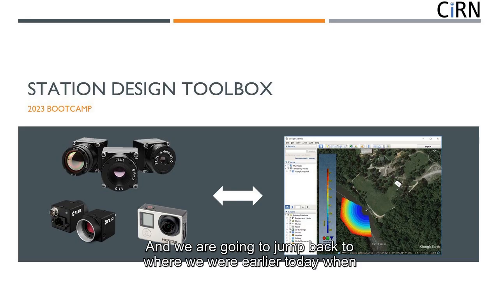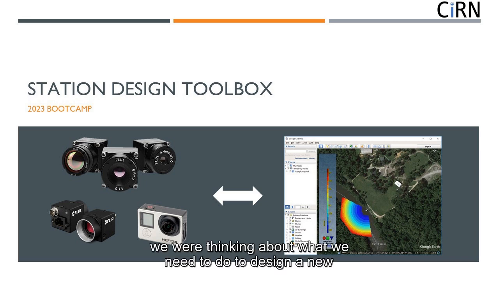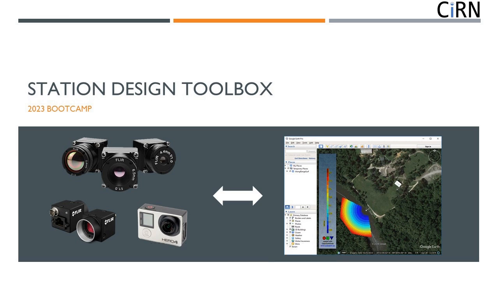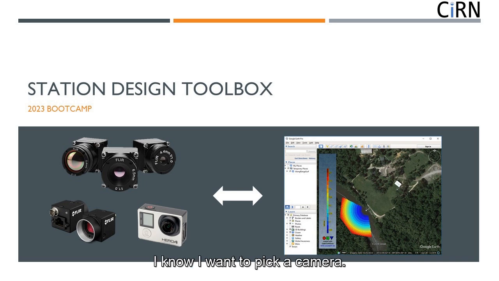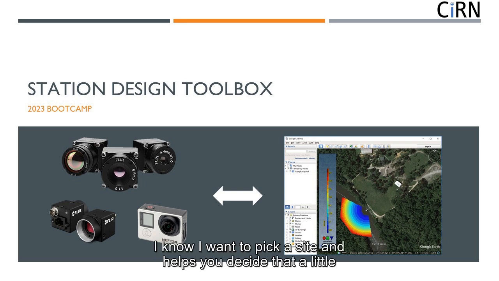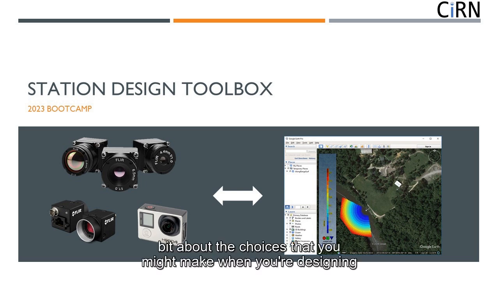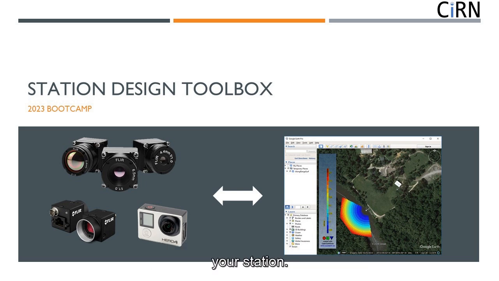Okay, and we are going to jump back to where we were earlier today when we were thinking about what we need to do to design a new station. So this is a station design toolbox. It helps you when you're starting from, I know I want to pick a camera, I know I want to pick a site, and helps you decide a little bit about the choices that you might make when you're designing your station.